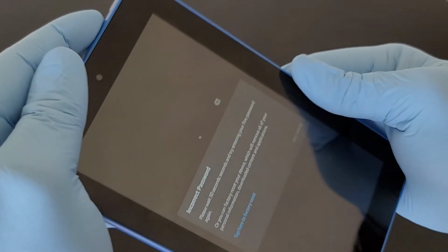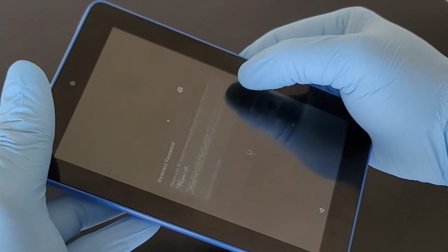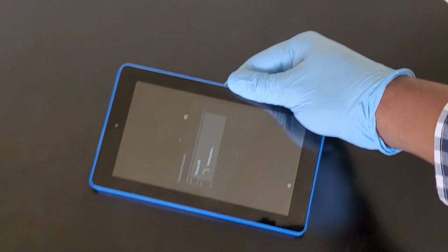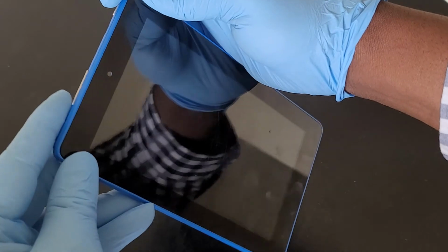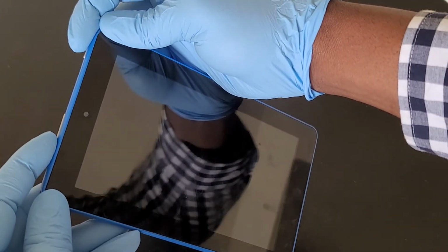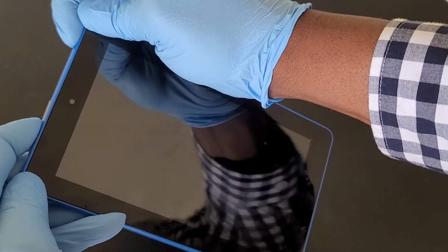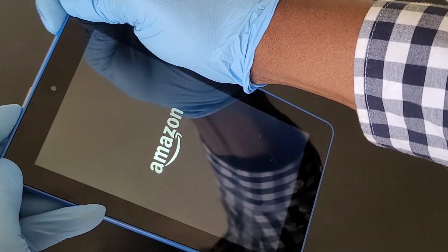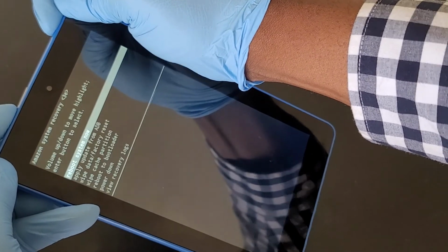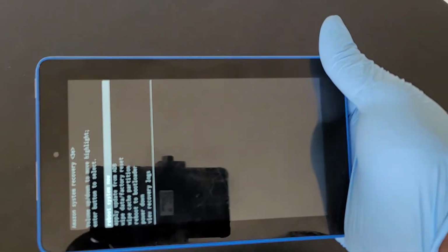So, all you have to do is to turn it off. Then, hold on to the power button and the volume up key here, as you can see. You press them at a time and hold on to it. Here we go. Once your screen comes up with something like this, you're good to go.